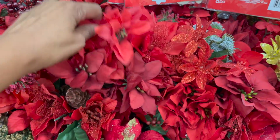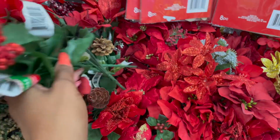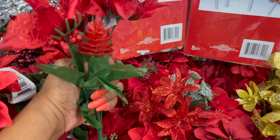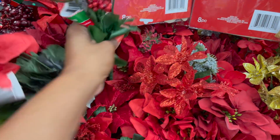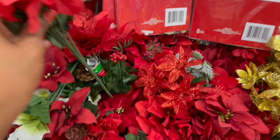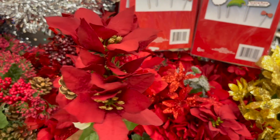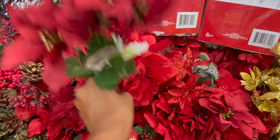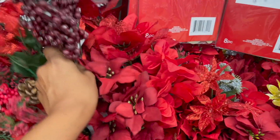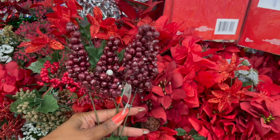They have some flowers in. Some Christmassy flowers with the poinsettia and the little red bulbs on them. It also has a pine cone. Those are really pretty. And then they have this one here, which is all poinsettia. They have that darker burgundy with the gold detailing. Those are really, really pretty. For some reason, this Dollar Tree has music, which I've never been to a Dollar Tree with music in it before.